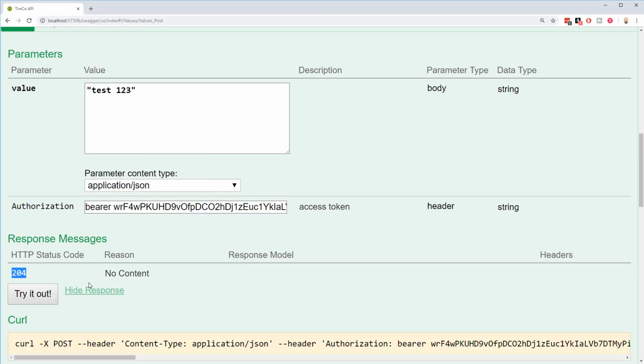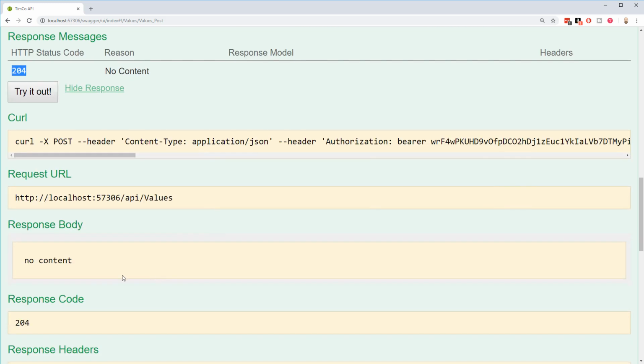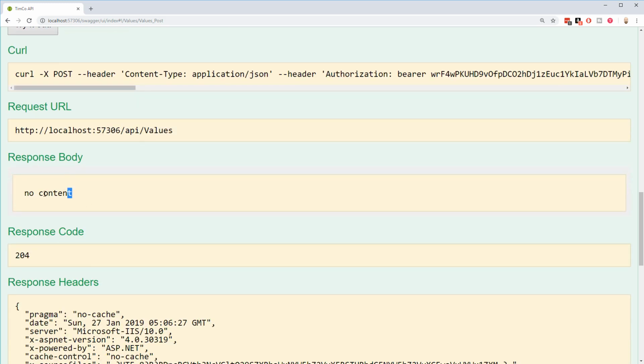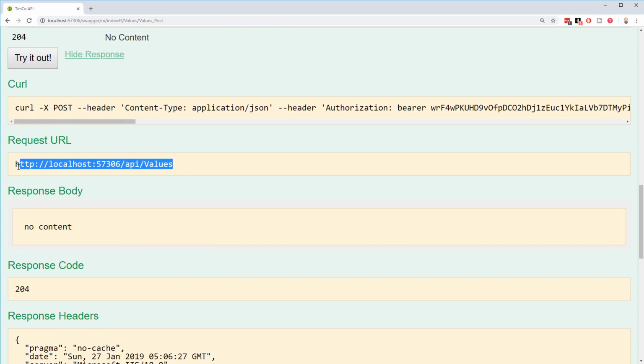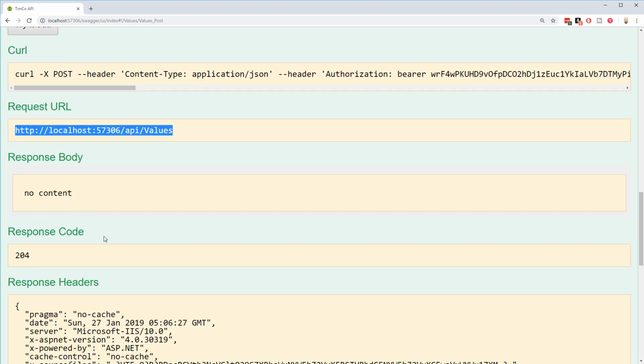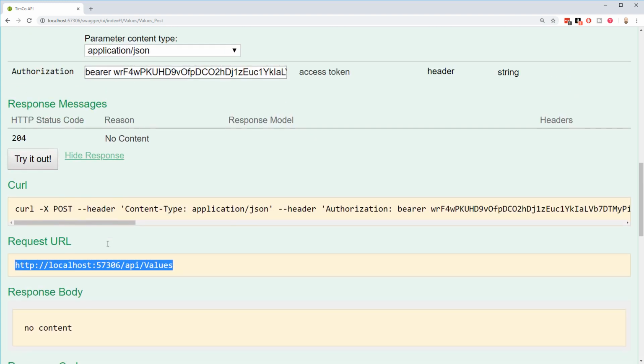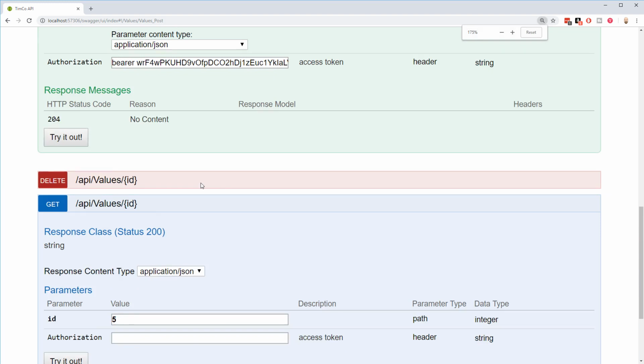And of course, it's a 204, meaning it succeeded, but there's nothing to come back. And if you look down here, no content in the body. All right, so that's the call it made, and it made a post call, and the result was no content, but we saw that it did actually send our data to the API. So let's zoom back out here.